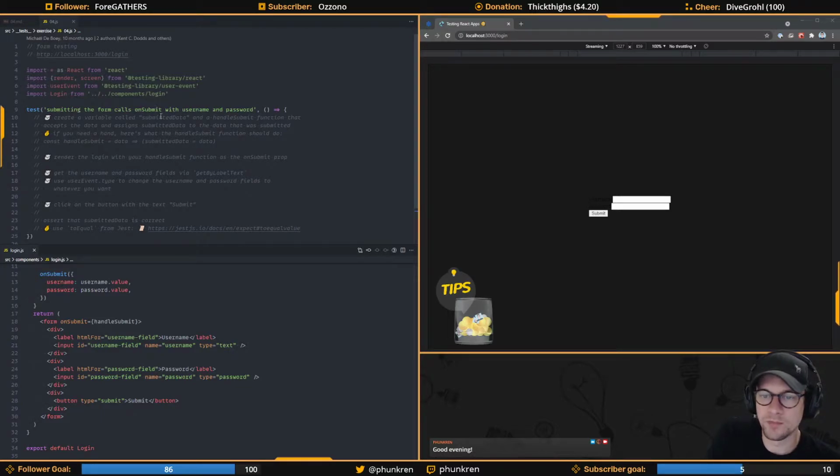Submitting the form calls onSubmit with the username and password. So we're going to create a variable called submitted data and a handleSubmit function that accepts the data and assigns submitted data to the data that was submitted. If you need a hand, here's what the handleSubmit function should do: pass in data, submitted data equals the data being passed in.